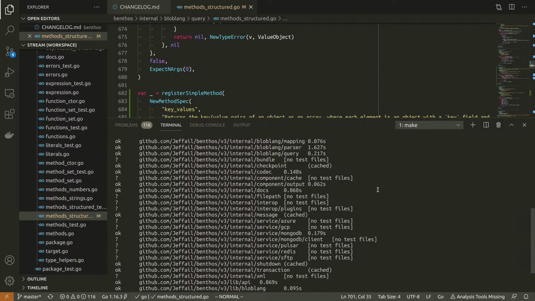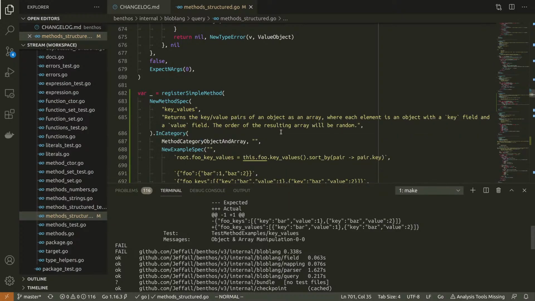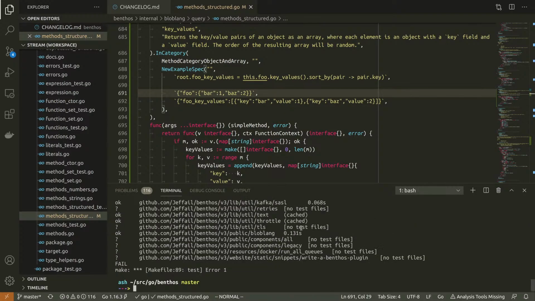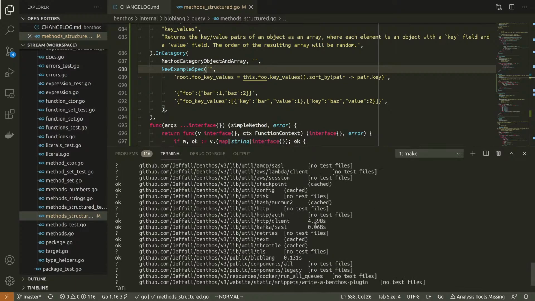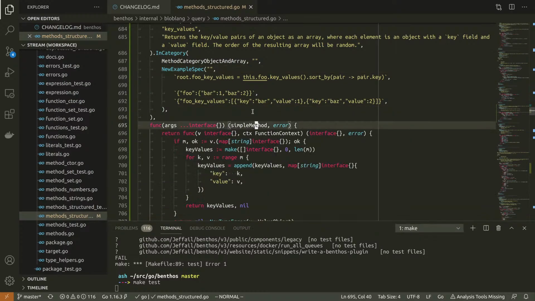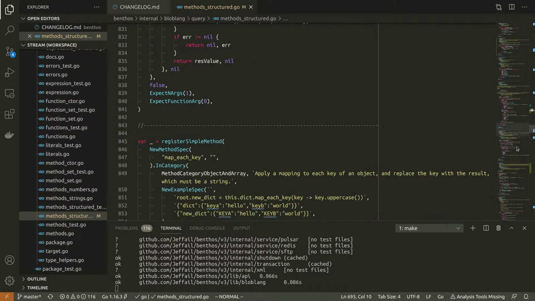Oh. And I did that just to keep you on your toes, just to show you the tests actually do get run. Let's just double check the rest of it as well. Yeah. Cool. Okay, so that method is working, and also sort by must be working because that didn't kick up a stink.